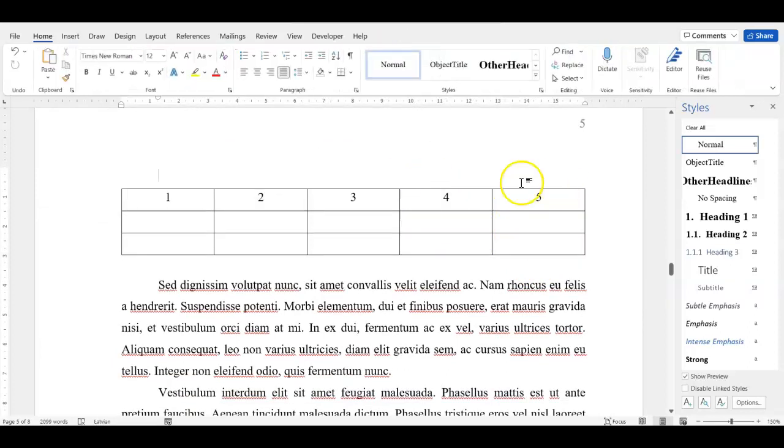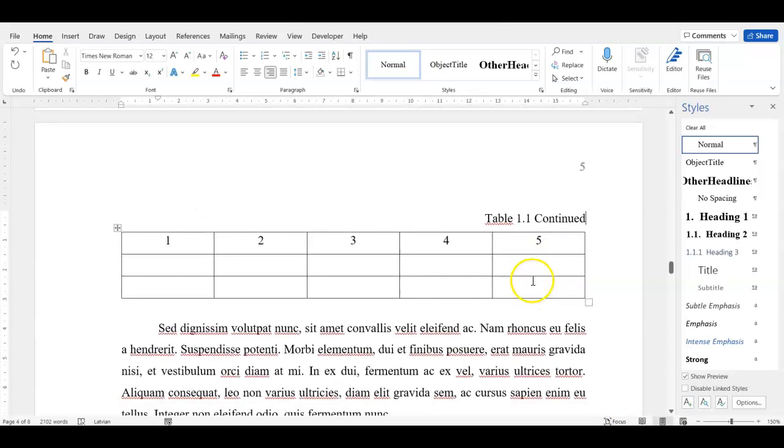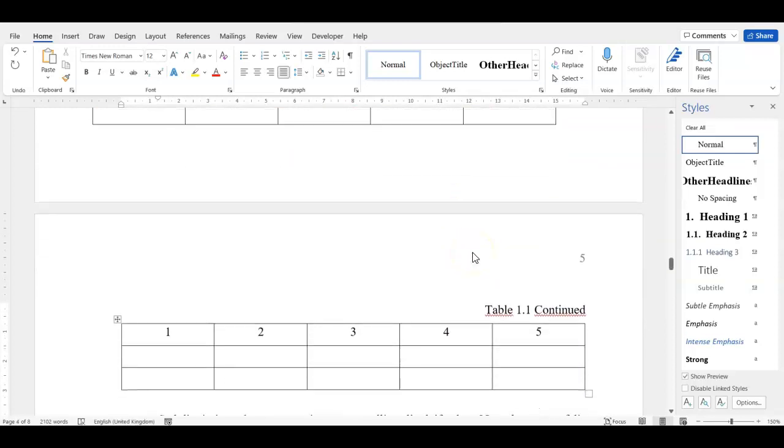And also I need to create a title that says that this is the continuation of my previous table on the previous page. It's not a new table, it's a continuation. So how do I do that? I align my text to the right, and I write the number of a table, 1, and then continue it like this. So the number of this table, continue. And this is the proper way how we can format the continuation of our table on the next page. Where is the problem with this approach?